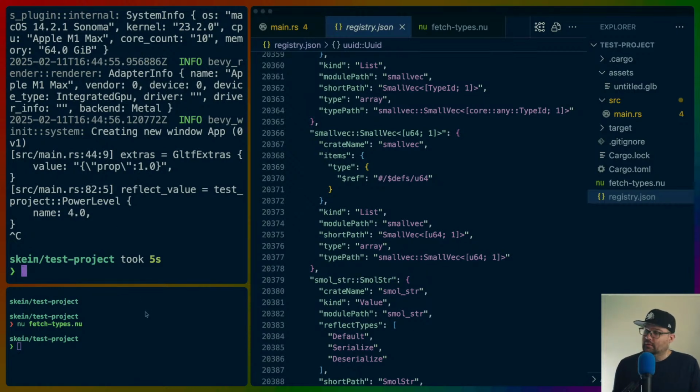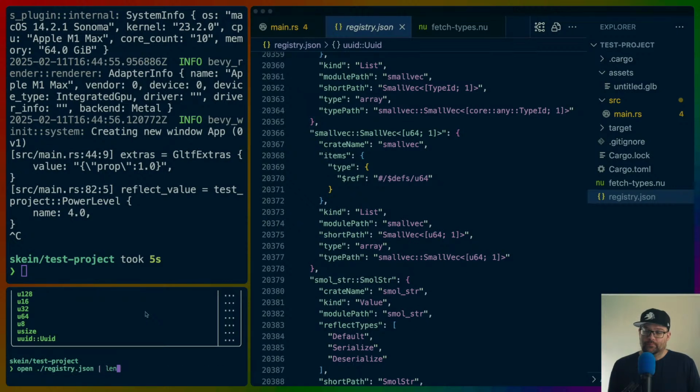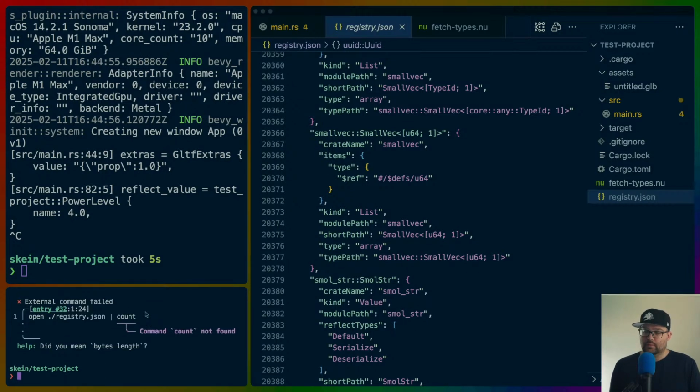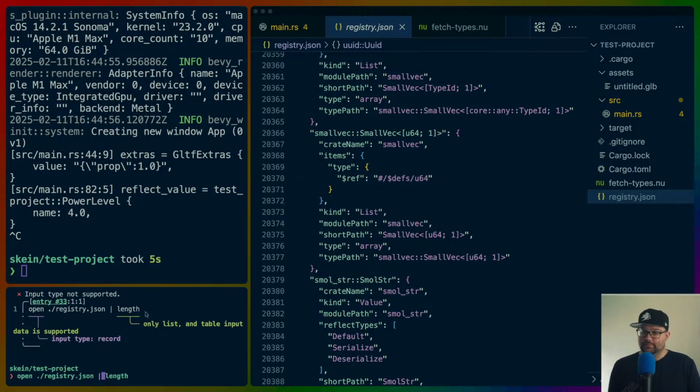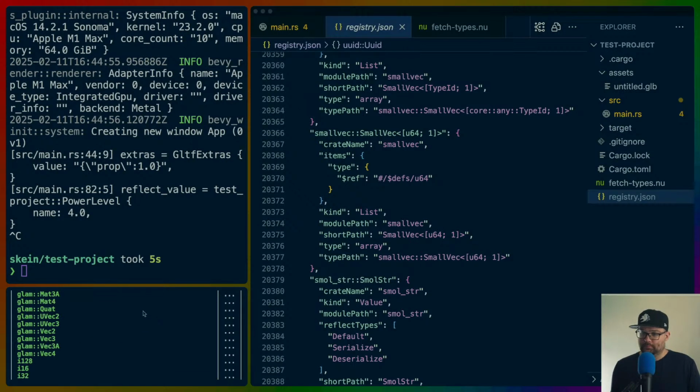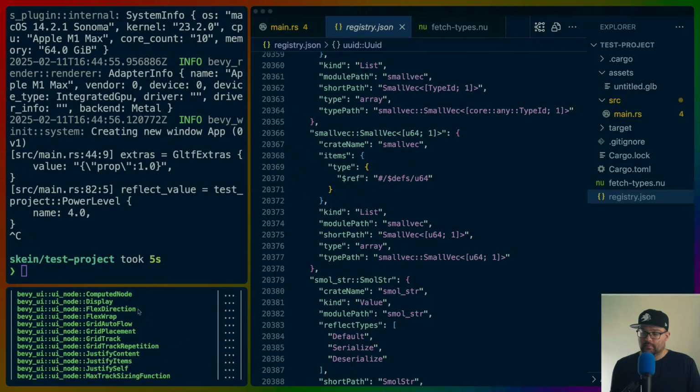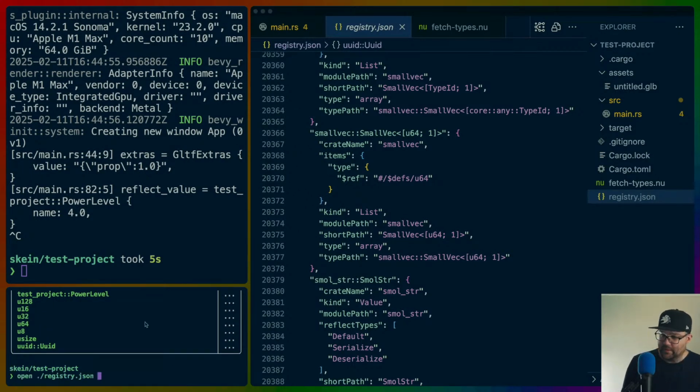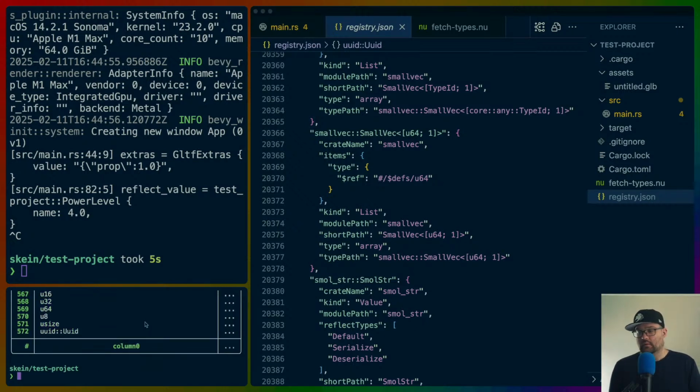If we open registry, what is it, count, length, can never remember. I think the issue is that it's an object. Yeah, so there's 572 types registered in this type registry.